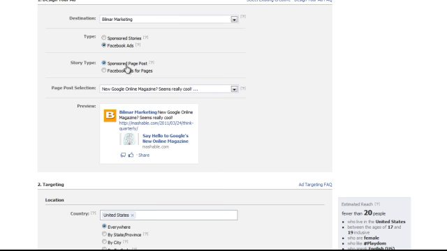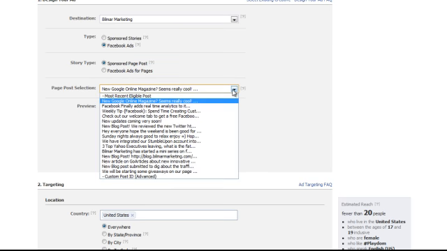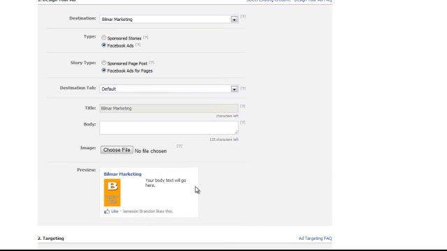And this is a new feature right here, sponsored page post. I'll click here so that you can read this. Select a page post to promote. Simple as that. So let's look at the ones I have on this page. I've got all these, so I could use any of these as the page post, and this is what my ad's going to look like. Completely different, right? It's got a share button down here, so that you can like it, comment on it, or share it. That's pretty cool. Stands out, looks different, right? Or we can do Facebook ad for pages, which is your traditional, what you see here. So we're going to stick with this.